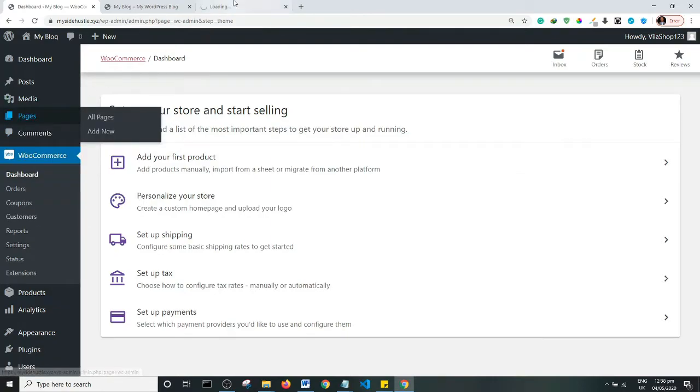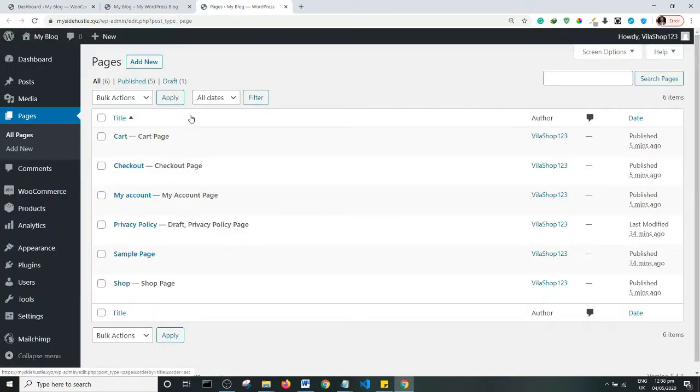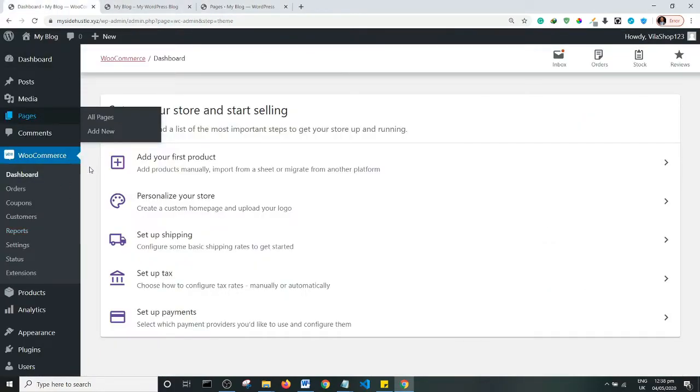I'll just go to pages, and as you can see, some pages have already been installed for us by the WooCommerce plugin. This is a cart page, a checkout page, an account page, and a shop page that was already installed for us by the WooCommerce plugin, because the plugin requires those pages.